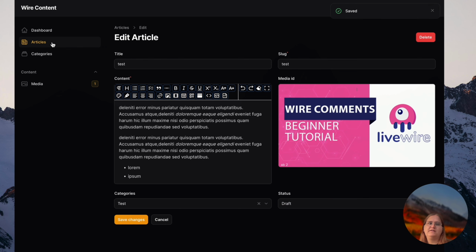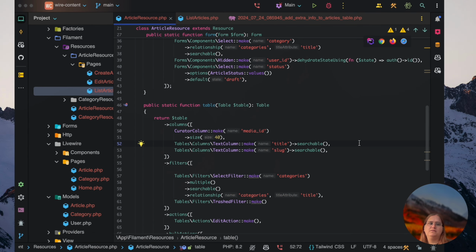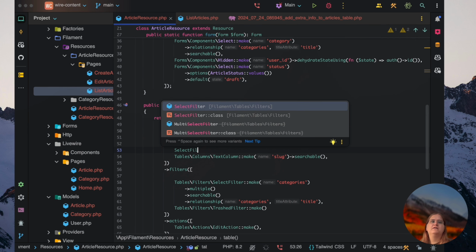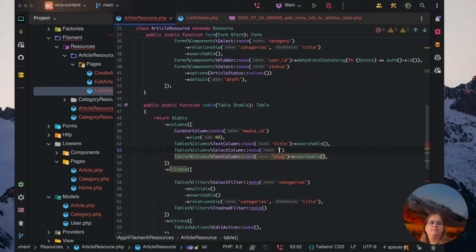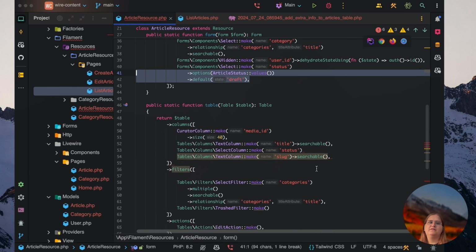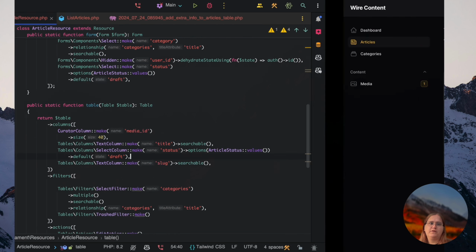So I could go ahead and change in here, and I want to have a select column make, and we want to call this status. So we want to basically just have this exactly like this one here.